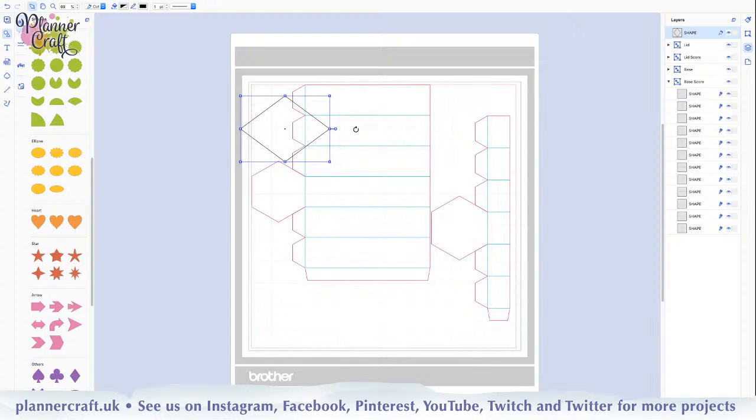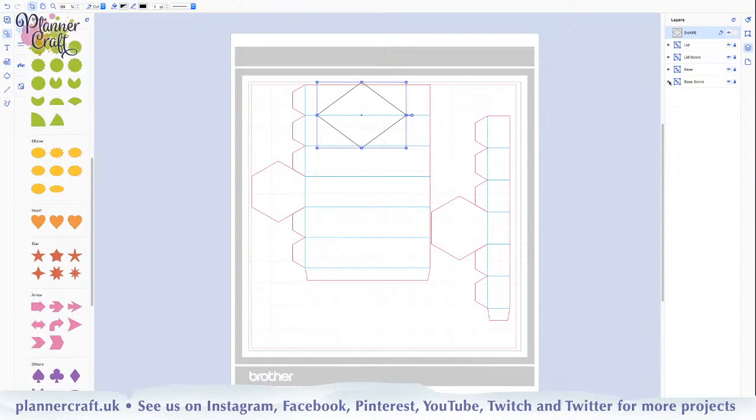I'm putting in a diamond, and I'm going to make it a bit smaller than that because that is a huge diamond. Let's bring it down in line with that line. That gives me a guide. Let's lock all of these so I don't end up moving anything I don't want to move. And then let's bring that in with shift to keep it constrained to side, and then move that back to centre.